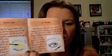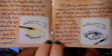Lemonade is more of a color corrector that you would put all over your lid. It's not a base. It's not supposed to help with eyeshadows or anything like that, but what it is more of is a yellow primer that's going to help hide any discoloration, any veining, any kind of imperfection that you have on your actual eyelids. And then the Eye Bright is something that you put around the inner corner of your eye. I put it sometimes right on the very inner corner on my actual eyelid, and it just brightens up your eyes. So those are also two very cool little things to use.